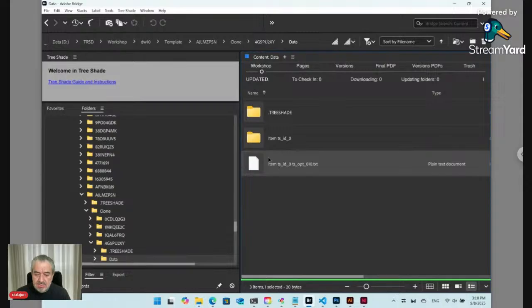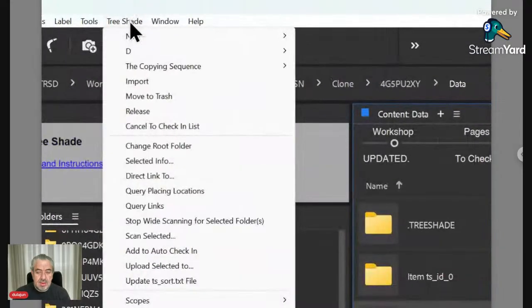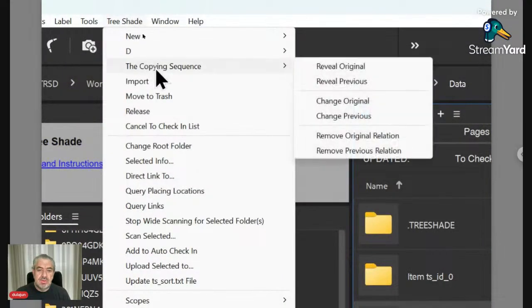But here is the problem: the relation to determine the options of the file is wrong. Because for this item here, you have in the TreeShade menu a sub-menu called copying sequence.